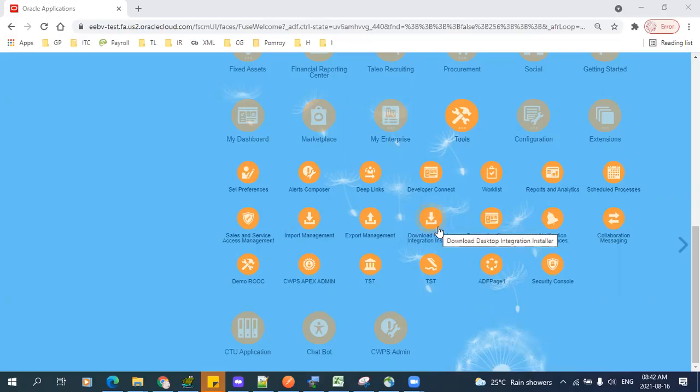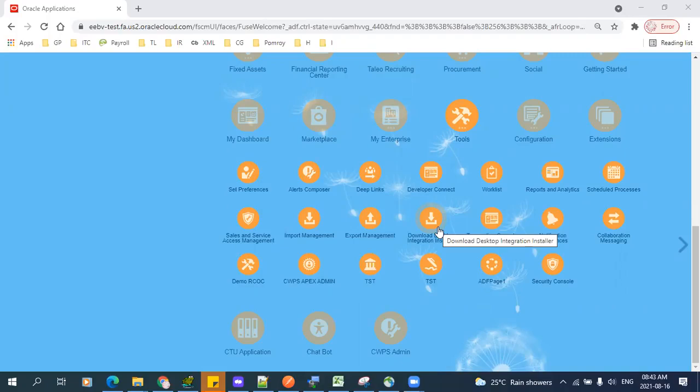ADF-DI. As we heard about ADF-DI in our demo, ADF-DI is nothing but one of the plugins, an Excel plugin, same as your BI Publisher plugin. If you want to develop your RTFs, we need to install the BI Publisher software, and the plugin can be enabled on your Excel or Word.